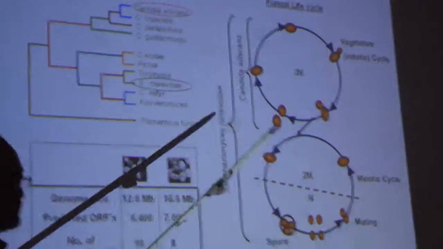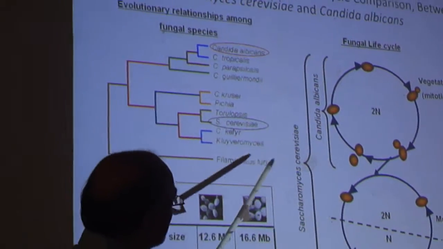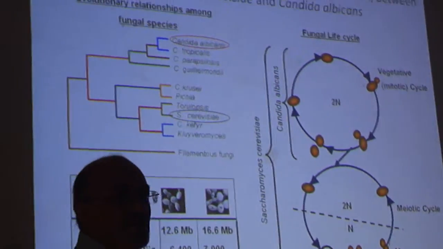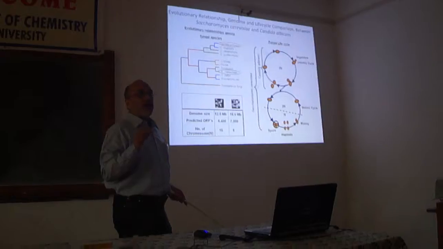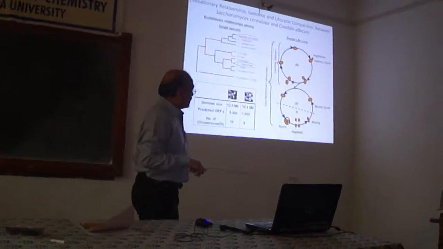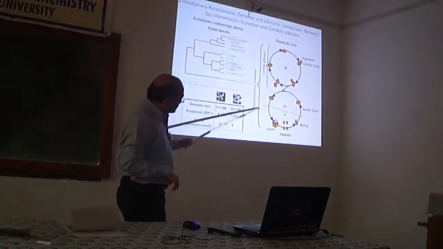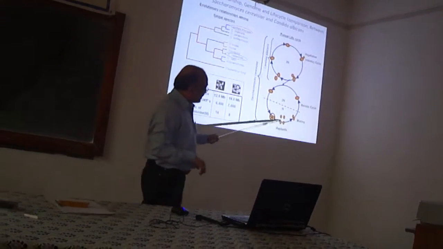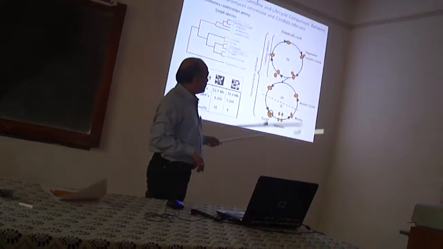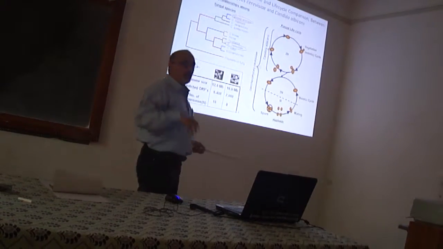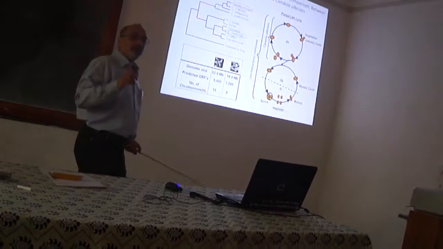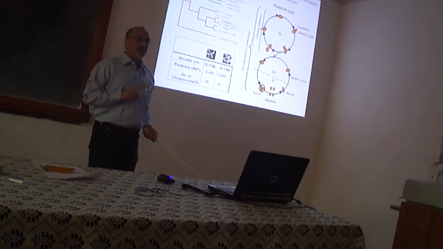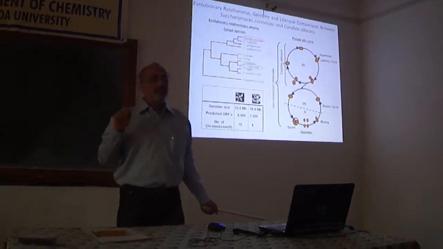Here you can just see the comparison between Saccharomyces cerevisiae and Candida albicans in terms of their life cycles. What is interesting is that cerevisiae, which in nature is in diploid form, can undergo, under certain conditions, meiosis, which gives rise to haploid spores. Then again the haploid spores mate and become diploid. Once diploid, the cells are very sturdy and keep going through the mitotic cycle. Candida albicans, on the other hand, is a guy who is stuck in diploidy only.